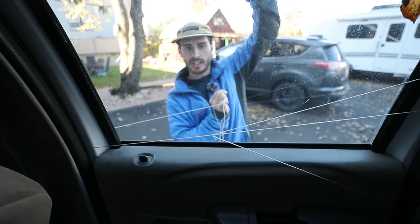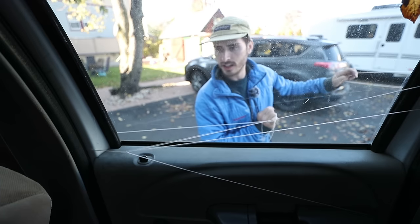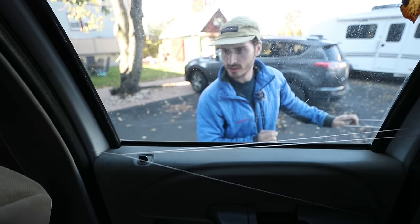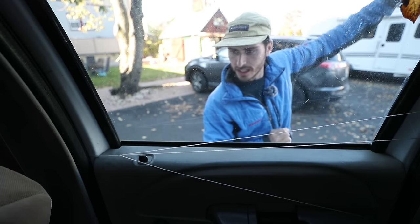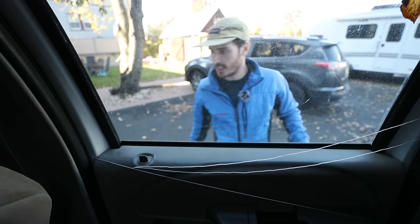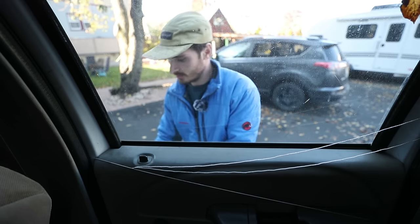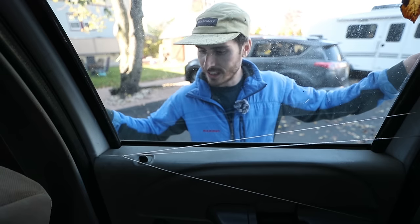So let's try to get this right over here. And then let's try to get it down onto that little latch, which is the tricky part. See, it wants to twist a bit. And now if we wanna get this slacked, we have to pull this end. Now this is a little bit like fishing, except you get to go home at the end.